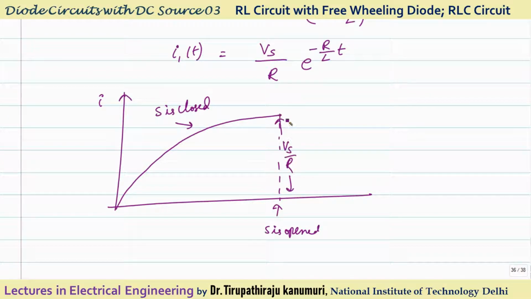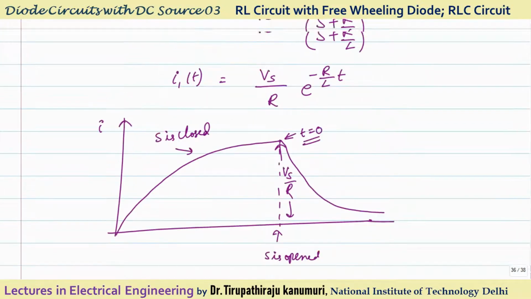So now what happens when the switch is opened? As per this equation, again I am taking this instant as t, so gradually it will decay like this. So remember that this time is again starting from t is equal to 0. That means again I am taking this instant as t is equal to 0. So I am taking this as my reference. So initially it reaches the steady state. Whenever the switch is opened, the current is gradually decaying. So from this, what is the observation we get?